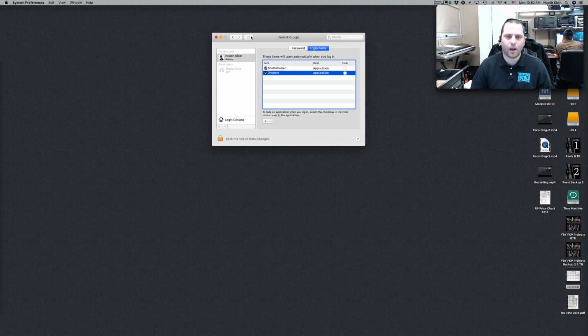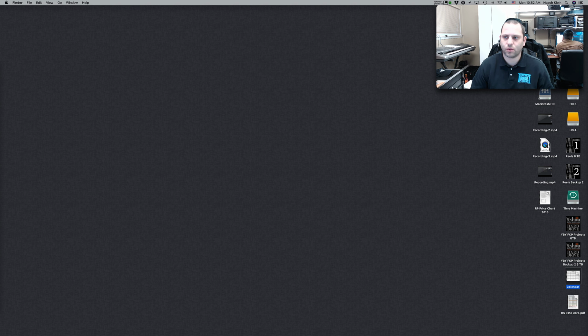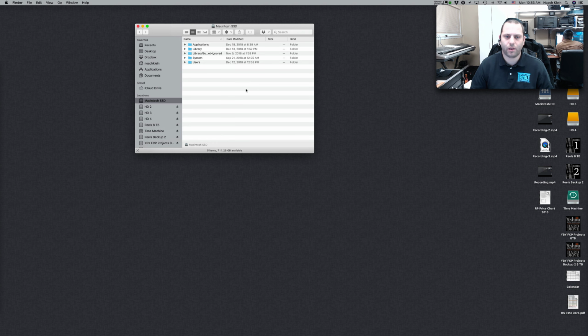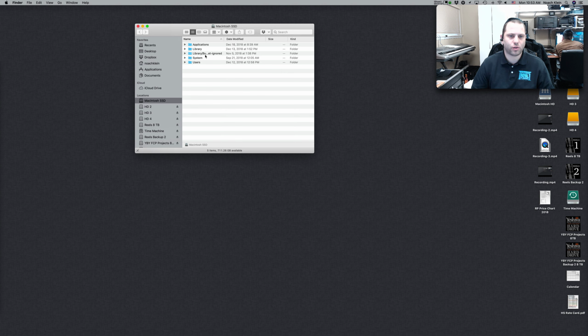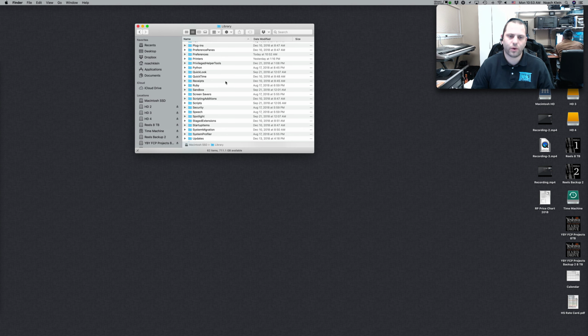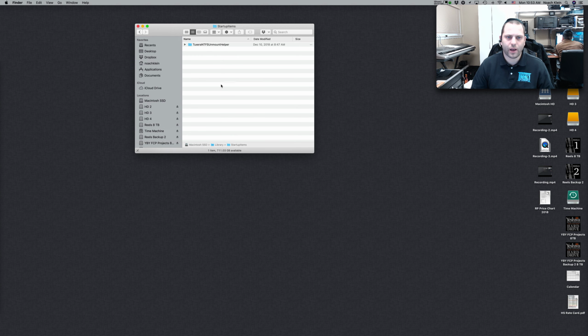A couple other things that I wanted to just quickly show. If you open up your main hard drive, and sometimes you can do it from here, it'll open up the hard drive. You go into Library, not System Library. That's not where you want to go. Just right in the regular Library. You have startup items here as well, and you should make sure that there's nothing here that you don't know about, and if you're not sure, you can delete it. It doesn't really hurt if you delete something by accident from this folder.